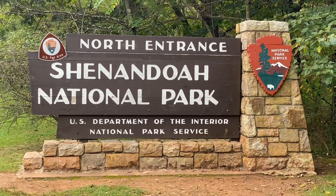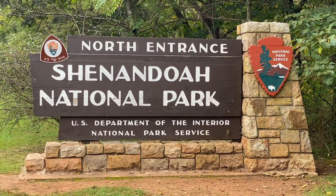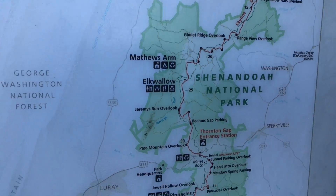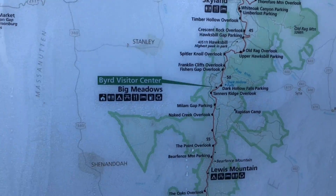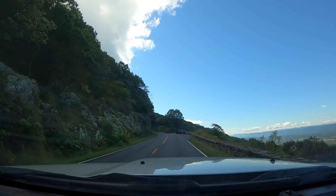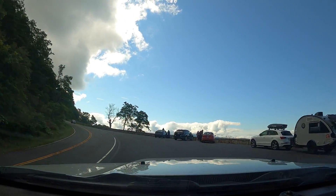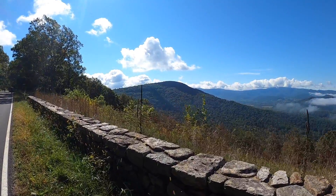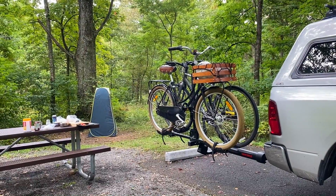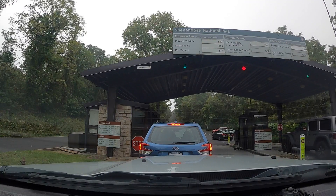Shenandoah National Park is a beautiful park located a little over an hour west in good traffic from Washington DC. One of the main features of the park is Skyline Drive, a 105-mile road that runs from Front Royal, Virginia down south to Rockfish Gap where the Blue Ridge Parkway then begins. Along Skyline Drive there are dozens upon dozens of scenic overlooks, hiking trails to summits and waterfalls, as well as campgrounds and lodges. For these four hikes we stayed two nights at Matthew Arms Campground. To enter Shenandoah there's a $30 fee for seven days.